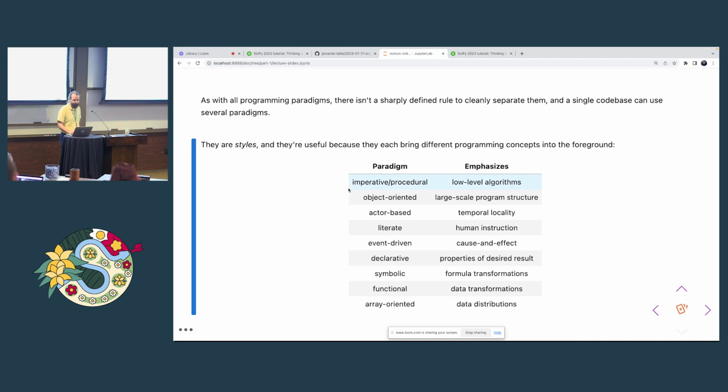Imperative procedural really focuses on low-level algorithms, and if you're interested in low-level algorithms, you probably want to be writing them imperatively. Object-oriented focuses on large program structure, et cetera. And in array-oriented, the focus is data distributions. Since in the sciences we are interested in statistical ensembles of distributions most of the time, we find ourselves doing array-oriented programming most often.